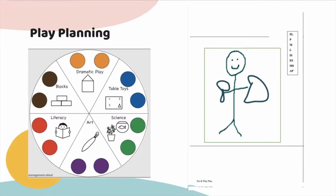So here I am, and I'm making my pizza. That's it. And we're just looking for simple drawings, a stick person, and just what you're doing. It could be anything they do. And they could say, this is me, and I'm building a race car. And we'd be like, all right, that's your race car. That's fine. We don't go too much into detail with that.